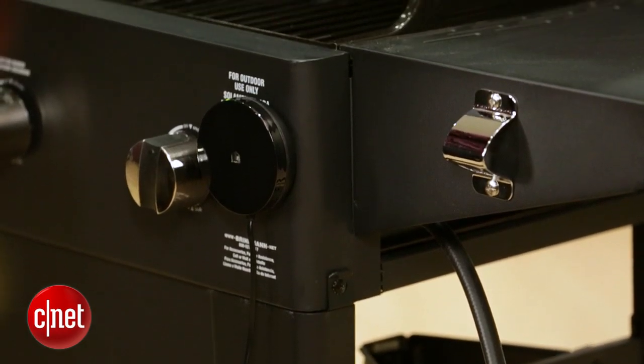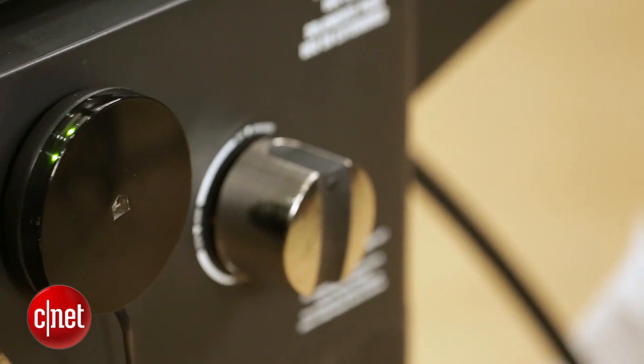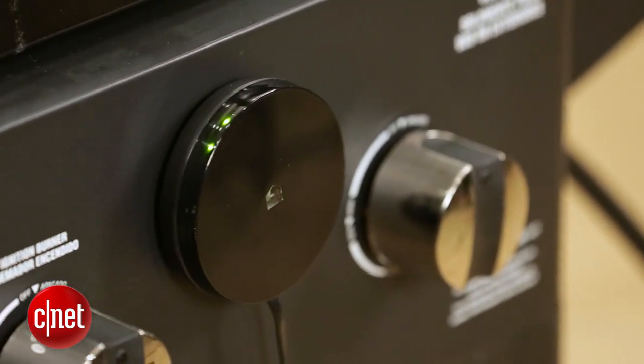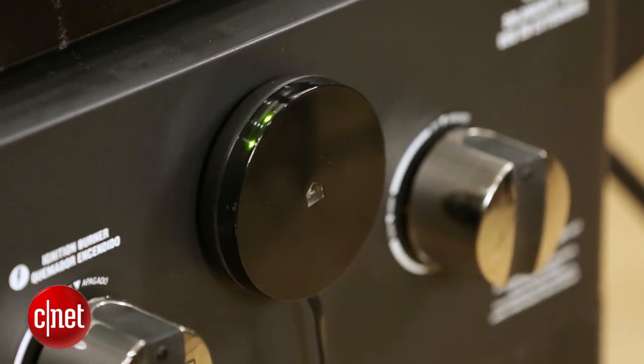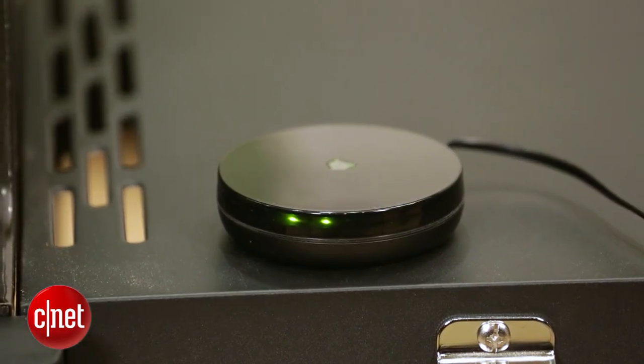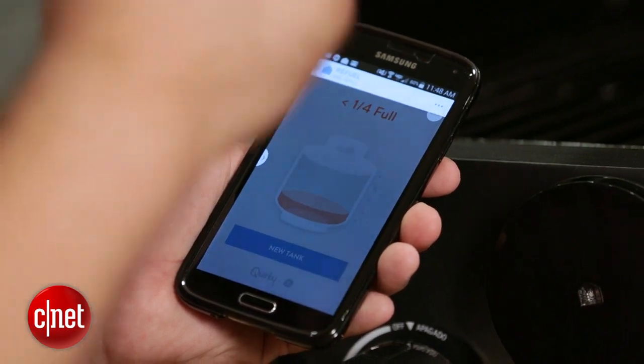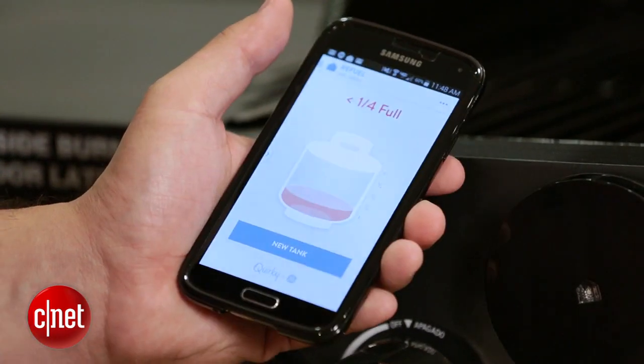Plus, lots of grills right now come with gauges for knowing where your level is at. Not to mention the dozens of products you can get on Amazon for $10 or $20 that measure gas pressure and tell you the same thing. On top of that, this thing will only work with standard 20-pound propane tanks, so if you have an unusual setup or a hanging propane tank, this won't work for you.